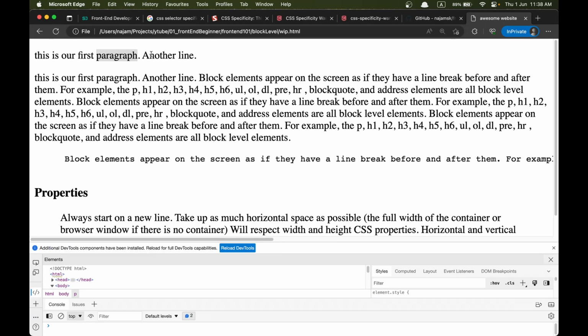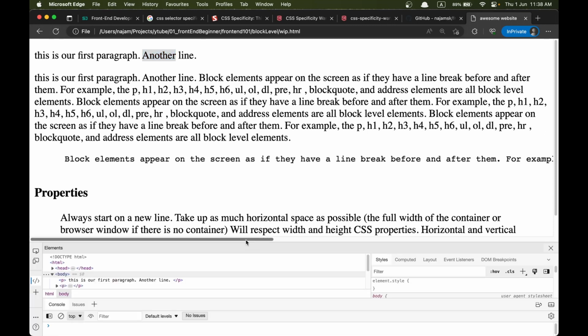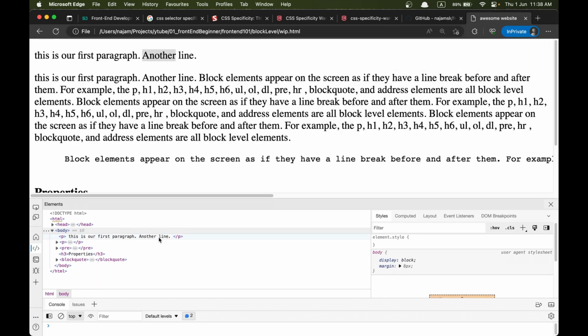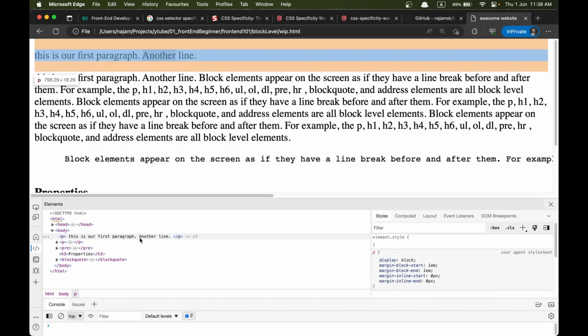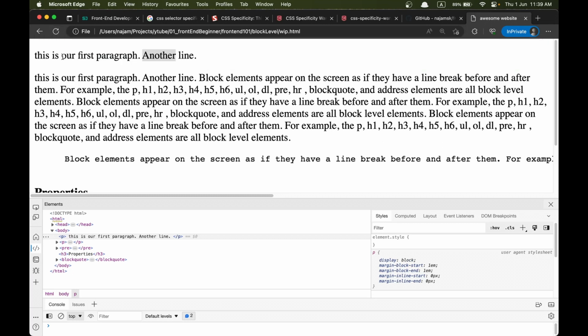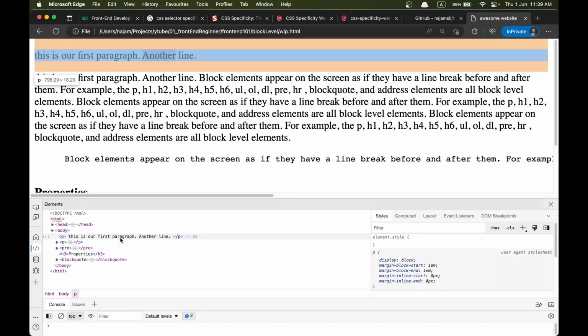So if you right click, inspect, then you have this p tag. You can see its height, under the white bubble is 18 pixels. The white bubble that was showing here, just notice it again, is almost 19 pixels, 798.29 into 18.29. So rounded off, it's 19 pixels in height.